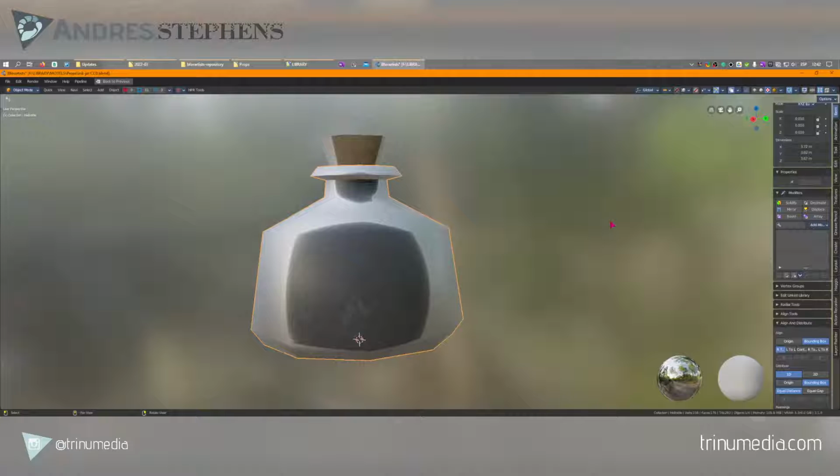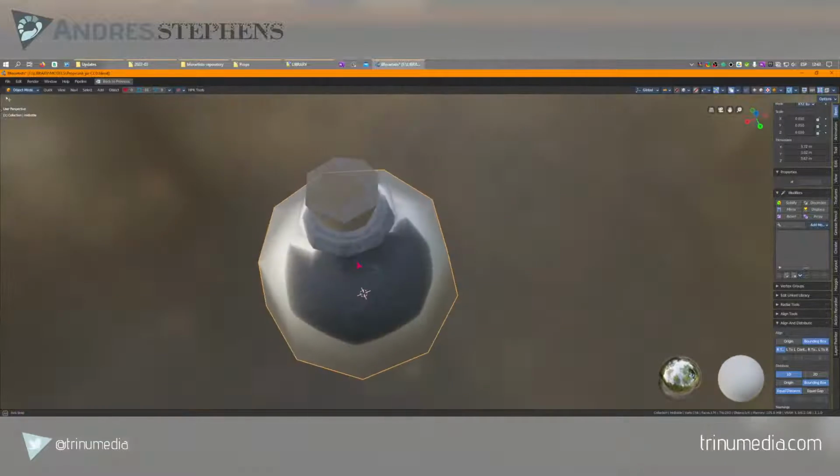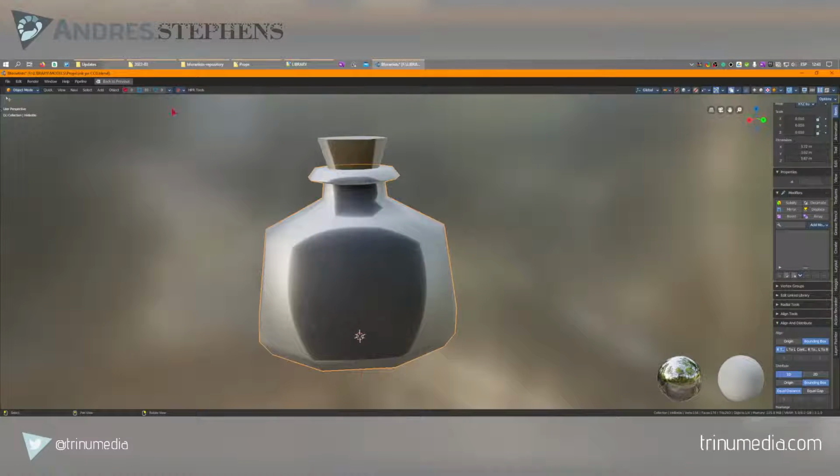Transmission basically allows the light to bend through, but because we're using raster graphics, this is an illusion. This is just fake. Because we need it for performance, it's easier for the computer to fake something than to actually calculate it realistically. So with the raster engines, which are Eevee, Unreal Engine, Unity, WebGL, all of the things that use GLTFs, we use the fakeness. So here's the fake object.